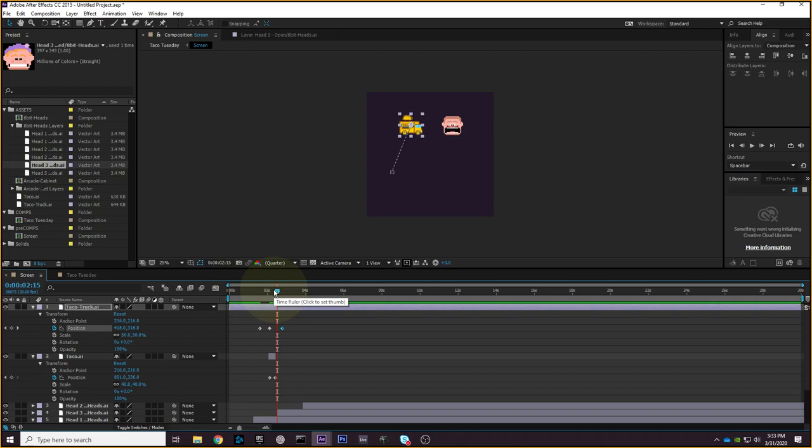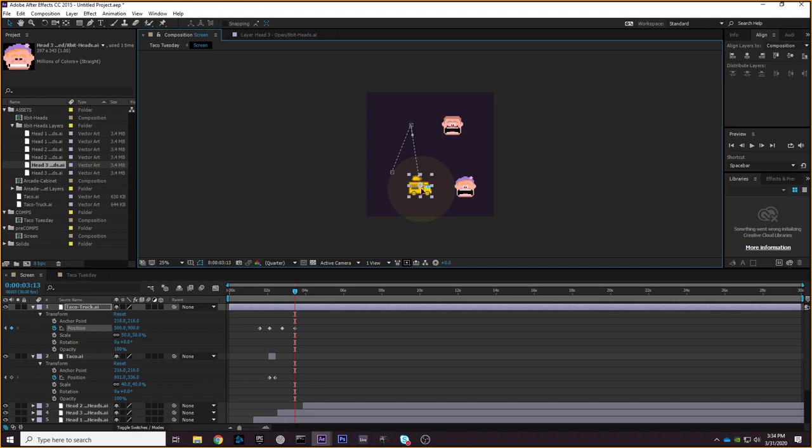Okay, so I need to start animating from here, and then the truck needs to go down like this, basically. Now, we can leave it like that, because if I do it, see, it goes down, but I need to refine it a little bit, so it's not that good. So I'm gonna press Ctrl Z, and I'm gonna start animating from here. So that's the first keyframe. Okay, I need to go to roughly when the head is fully visible, so like this. Okay, this is where I need to change its position. So I'm just gonna drag this down like this. Okay, roughly it shows on the face.